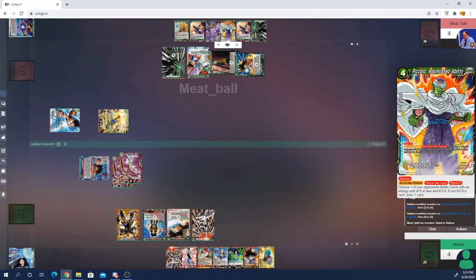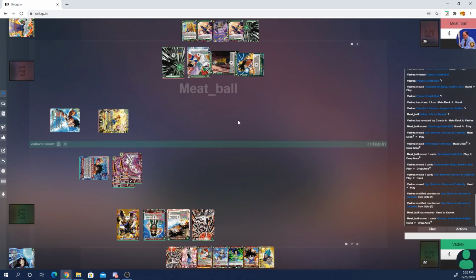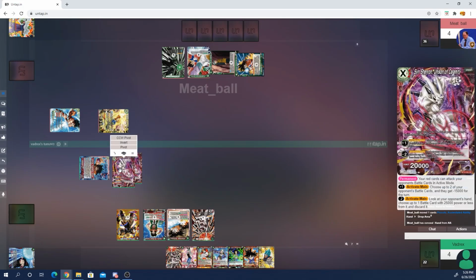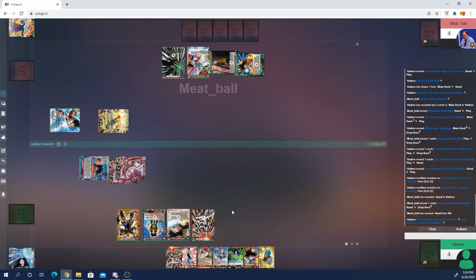I mean, he charged one. Yeah. But, man, that's why I charged mine. I had an extra in my hand. Yeah, I could get rid of that. I mean, I could have gone for the Goku, but the Goku's play from deck. They're dead in hand. That's true. Unless that 4-drop plays from hand.